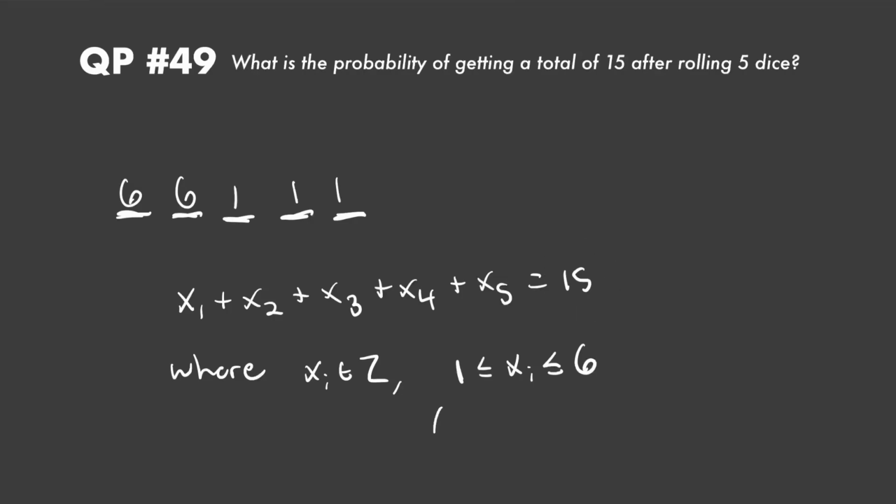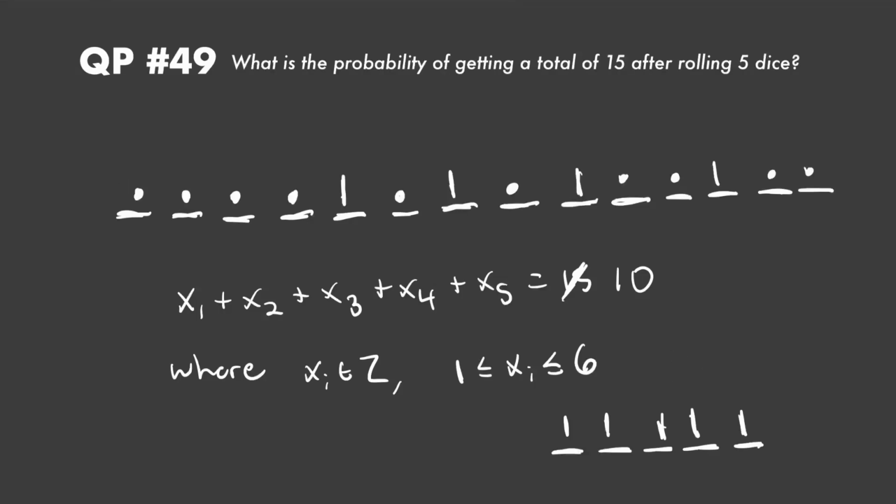And when we have a lower bound on our constraint like this, basically what we can do is just say for these 5 dice, they all have to start with 1 because that's the minimum value a dice can take. So let's distribute 1 of these to every single dice. Now, once we've done that, we essentially have 10 dice values left to distribute to these 5 dice. So here I drew a little diagram. If you don't know the stars and bars method, then do Quantipus 71 first. Basically what we're doing, we have 10 things to distribute to 5 dice.